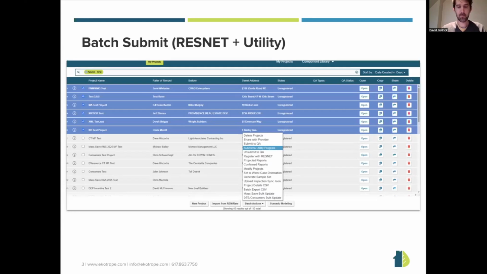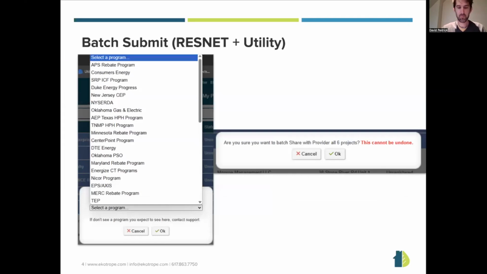If you batch submit to utilities, you'll be able to select from any of the projects where your organization is listed as an approved utility submitter. If you're submitting to multiple programs, maybe you're running this multiple times, but that's how batch submission works. Almost all of these also have API endpoints available that you can use if you have software tools that can do that functionality.